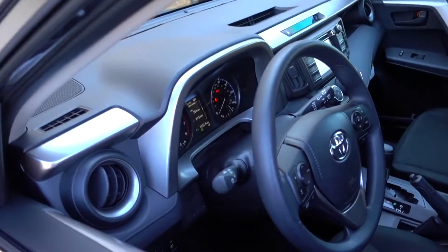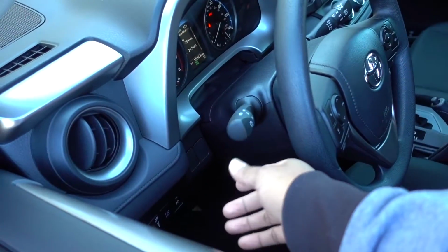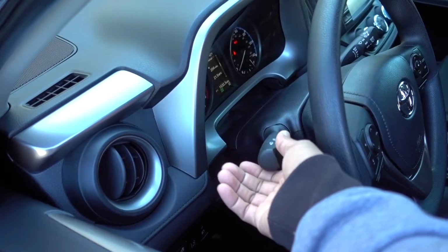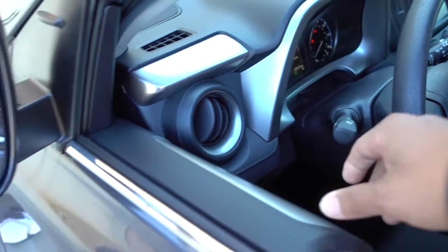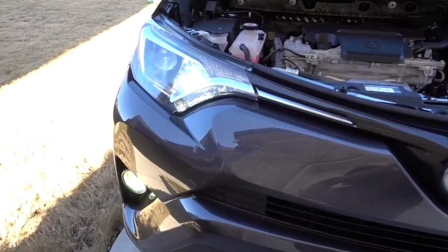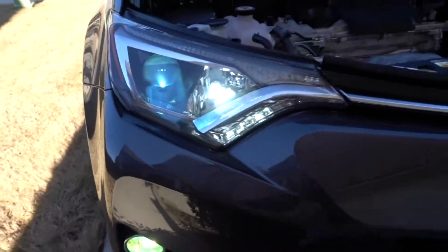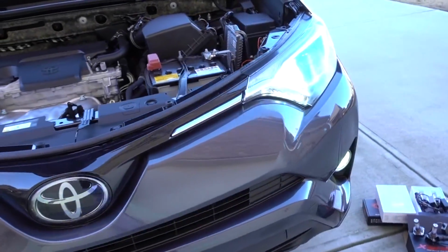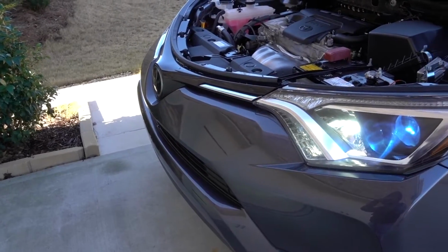Car is on. I'm gonna turn the lights on first, see if they work, and then I'll put the lights on auto. Remember, they are HIDs. It takes time to completely warm up.